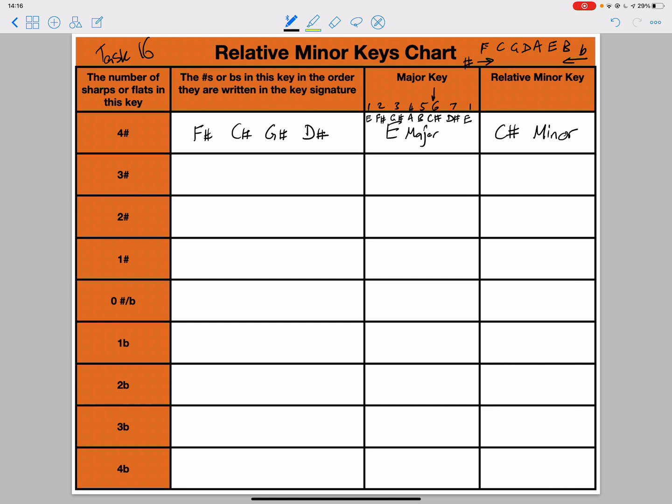So let's do the example that is for a key with one flat. So if it's with one flat, we start from the other end of the row at the top, so that one flat must be B flat. The major key that's got the one flat in the key signature is F major. Again, I'll just jot out the notes, but a reminder, you don't have to do this for every key. Once you get used to doing it, you'll be able to work it out in your head maybe. And the 6th note I've written down there is D. So the relative minor of F major is D minor. And that's how you do it.